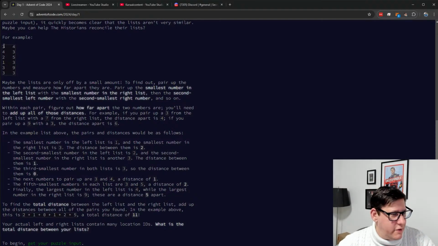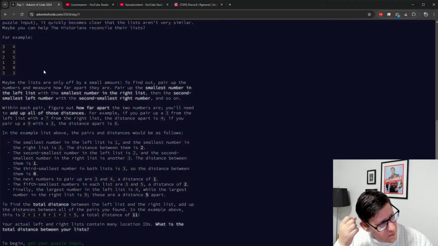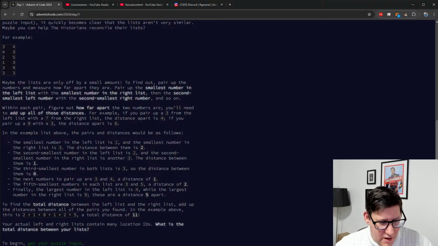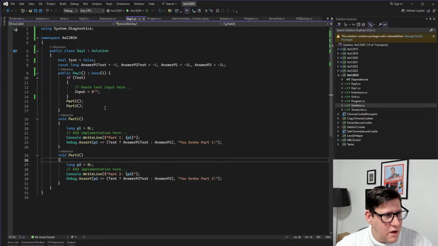As I was saying, first I thought that you probably don't even need to, because basically what they tell you is take both columns, sort them, and then just subtract them from each other and take the absolute from that. Because they say here when the left one is larger than the right, and I thought maybe always the left one is smaller than the right, but that's not the case sometimes apparently. If that were the case, you could also just sum up the left one and the right one and then subtract those from each other, because it doesn't matter in which order you would do it probably. But yeah, let's just code up the solution and do it the simple way for now.